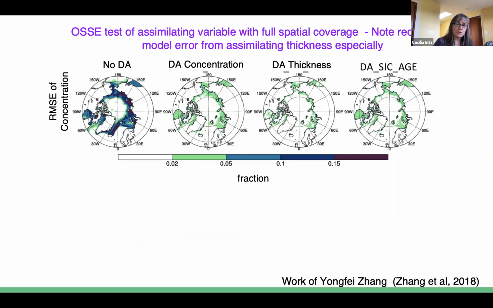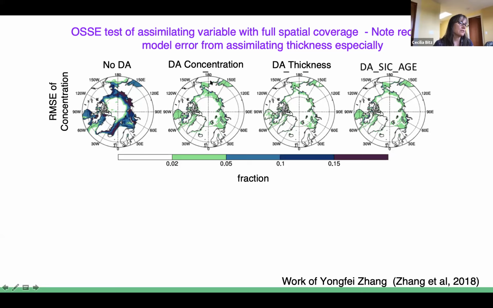So these are observing system experiments that are asking the question with purely hypothetical observations. So we extract the observations from a simulation itself. It's kind of like a nature run, except because it's an ensemble Kalman filter, we have a whole ensemble. So we just choose one of those ensemble members without any data assimilation to be the truth. And then we compare, first of all, in this figure on the left, with the ensemble mean. And by design, it has error. Now we want to fix that error with data assimilation.